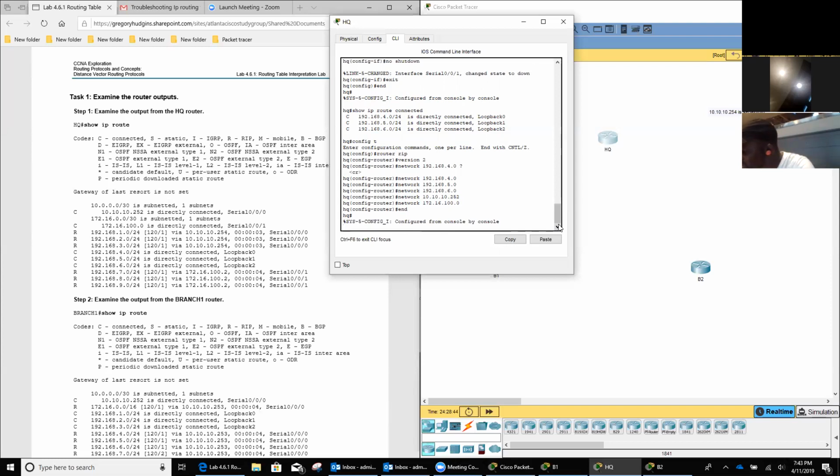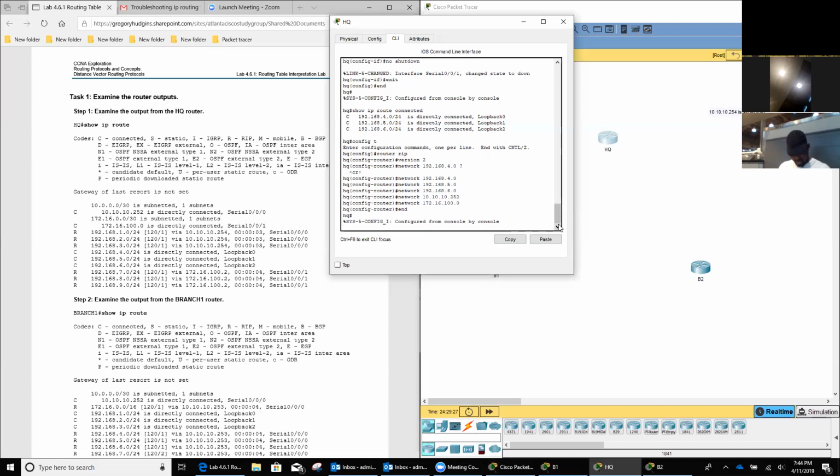All right, cool. So now let's scroll down and look at task 2 and branch 1. Hey, Kev, we got a question about that. I was under the impression that you're going to put those routes in there, for everything that says R. No. The R routes are routes that the other two routers put in their routing table. Okay, so that's what they're advertising. Exactly. These are ones they told you about. So if we do a show IP route on the other ones, it's going to show the ones we just put in. Exactly, which we're going to demonstrate in a second, but very good observation.